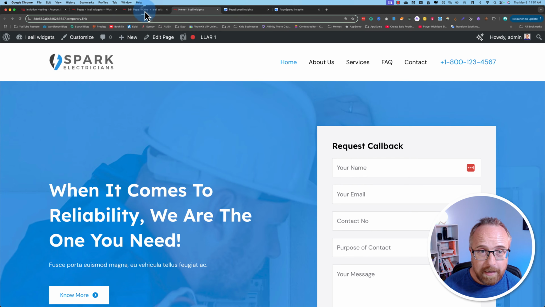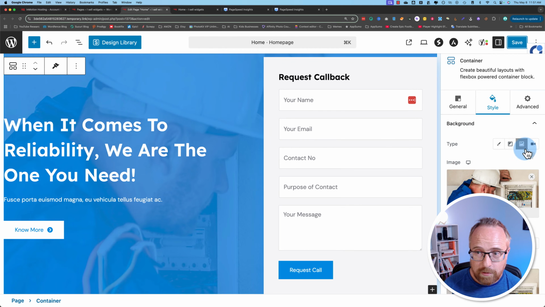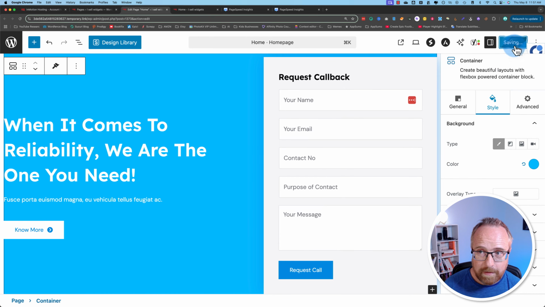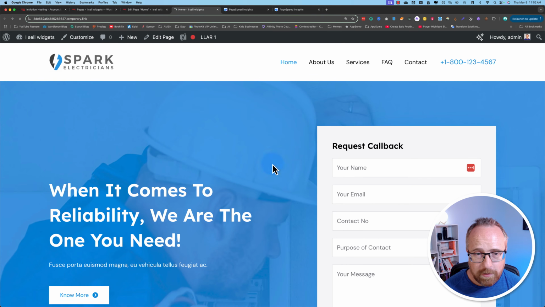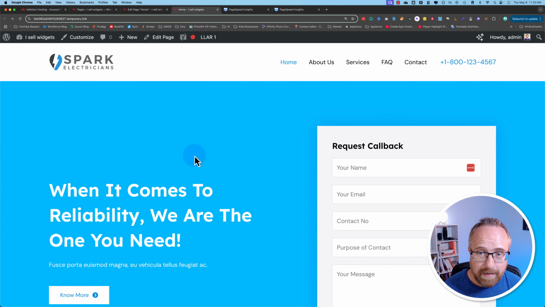If we go and edit this page and take out this image, just replace it with a color, just have it like this, and then save it. And then we go back out to the website, refresh, we'll see this image is gone, replaced by just a solid color blue, and this should load a whole lot faster. It turns out it doesn't.